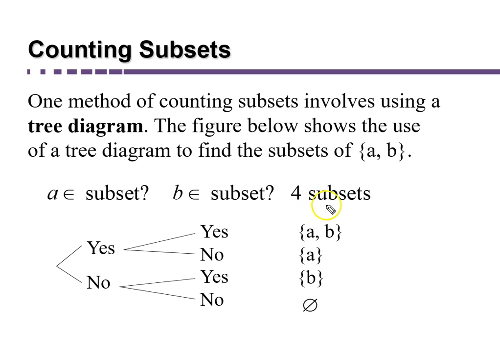Now, do we have a formula that would help us remember how many subsets if there are two elements? And the answer is yes. That formula is 2 to the number of elements in a set. There are two elements, and this is its cardinality here. 2 to the nth power, in this case, would be 2 to the second, which would give you 4. And that's what we have. That's the rule, and we'll repeat that too as we go along.